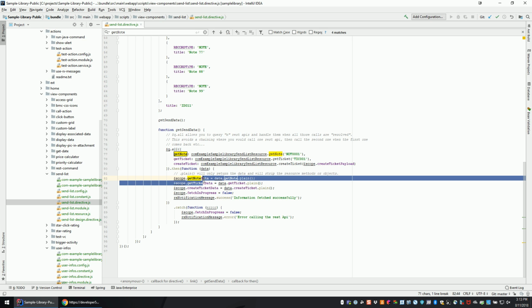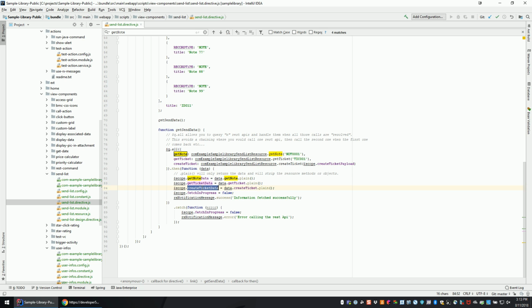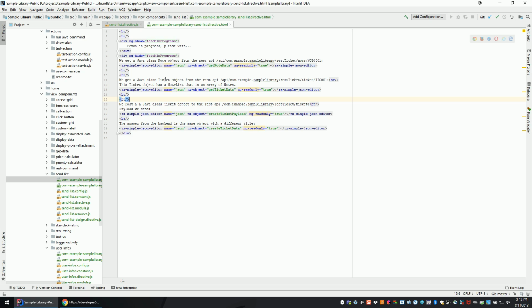So here I'm getting get note data, get ticket data, create ticket data, and you can see the directive HTML is very easy. I'm using Rx simple JSON editor, which is a BMC object, to just display a JSON, to prettify a JSON, because JSON is a string in one line.